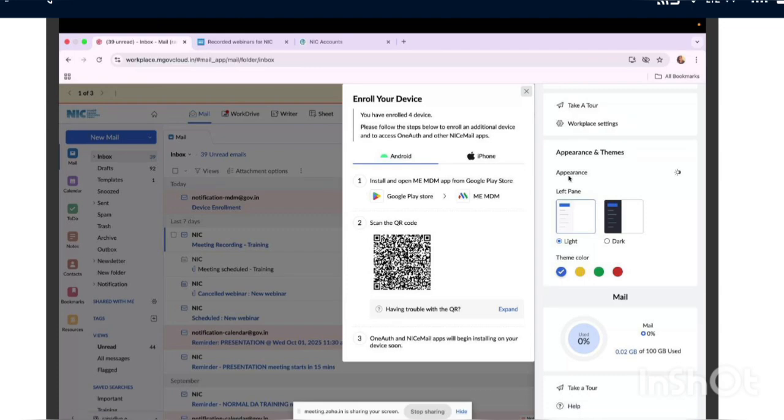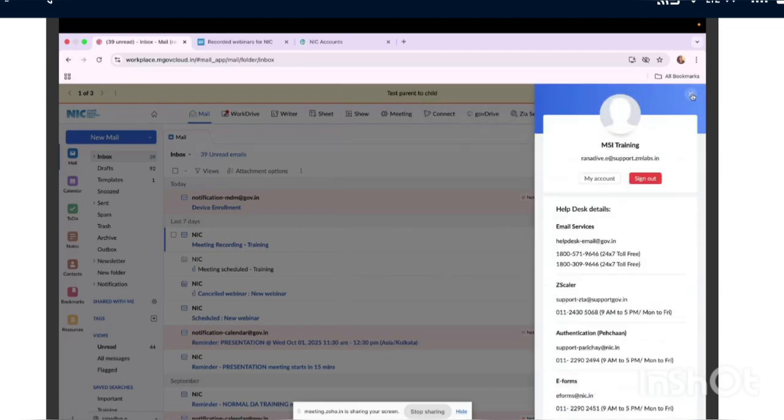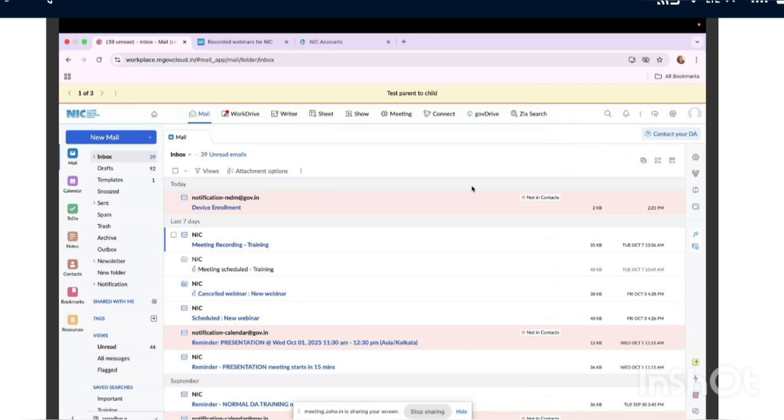Now, with this, we have almost covered the basic functionalities. Now we will start with the features. I'm going to walk you through some of the most significant features that will help you get the most out of our new email platform. The first feature we are going to look at is how to create a folder, and what all you will be able to do in the folders feature as well.